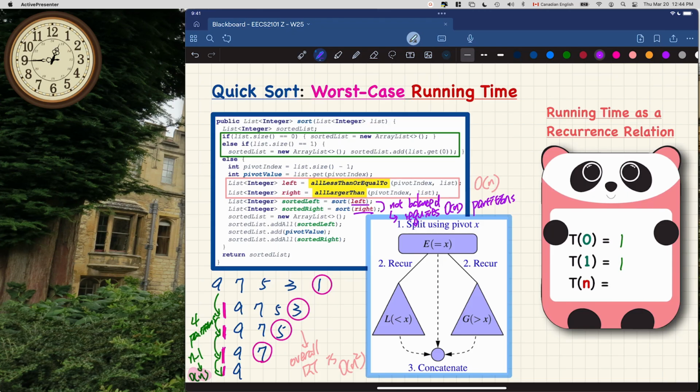Roughly speaking, if you have a very bad pivot, the size of the left is going to be about big O of 1, and the size of the right is going to be about big O of n. Sizes of partitions. That's going to give you the worst case running time. And if you think about the big O of n squared here, you are not really better off. It's just like selection sort or insertion sort.